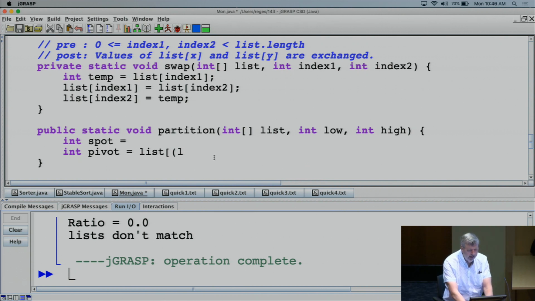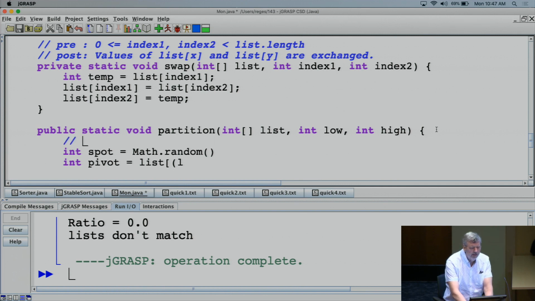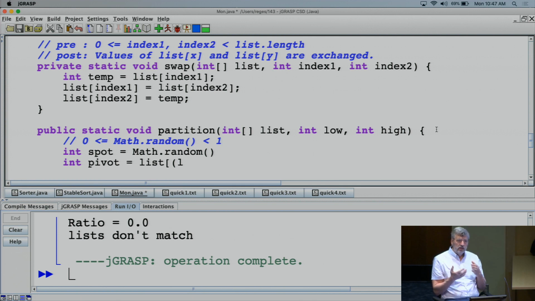You could imagine making a random object and calling r.nextInt. This thing is going to be called a lot, though, so I don't want to be constructing a lot of random objects over and over again. I could construct it once and pass it as a parameter, but that complicates things too. I don't want to use a random object for this. The math class has something called math.random, and it has the property that 0 is less than or equal to math.random, which is strictly less than 1. It gives a value between 0 and 1, always strictly less than 1.